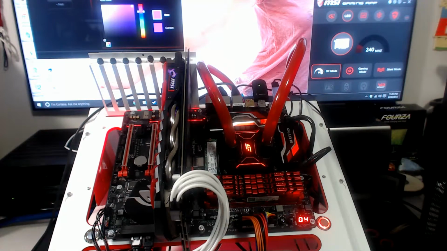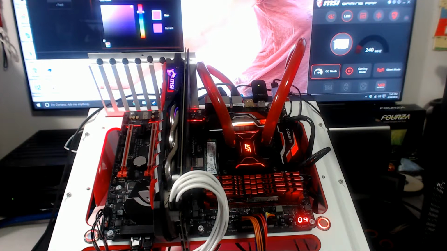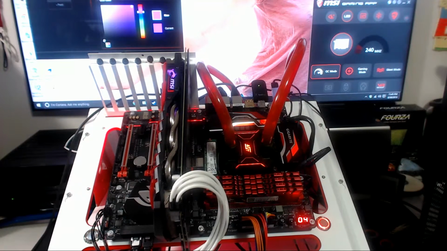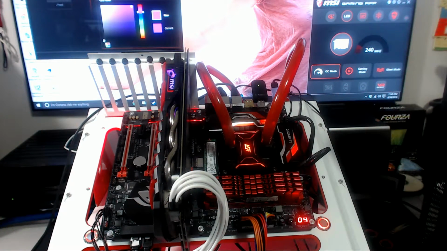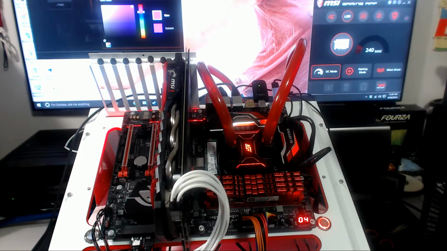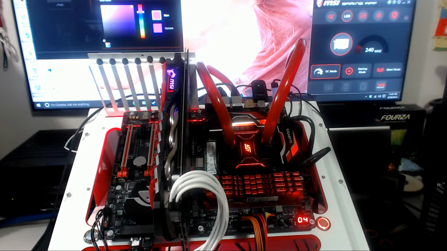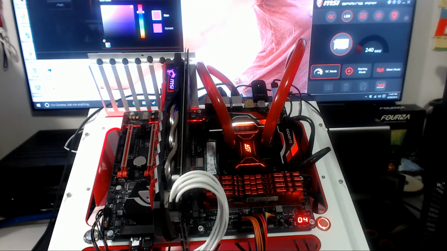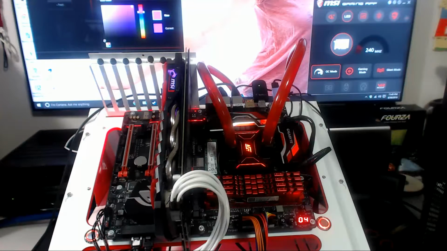To go over the test bench, I have a 6700K clocked at 4.6. It is being cooled by a SwiftTech 140mm all-in-one cooler. It is expandable. I changed the tubing on it. It had thinner tubing. I like this tubing. It matches the build. I have 32 gigabytes of G.Skill Ripjaws 4 2400 megahertz DDR4. The boot drive is an 850 Evo, and the motherboard is a Gigabyte Z170X Gaming 5. Beautiful board. I got it on a great deal. I paid $135 for it.